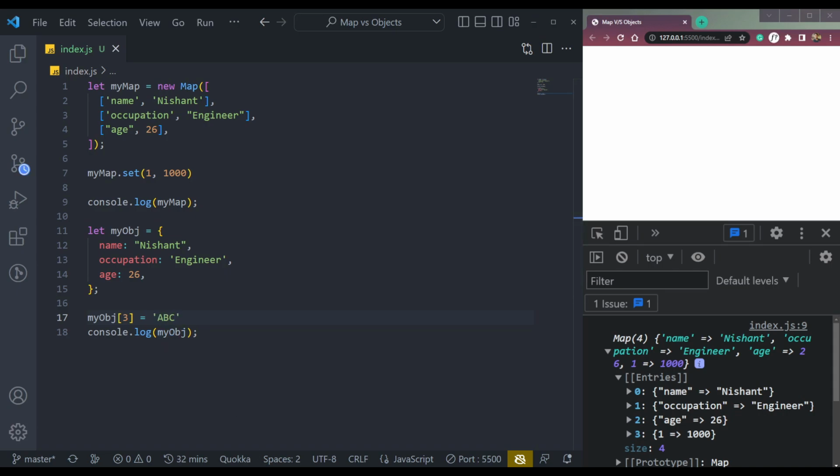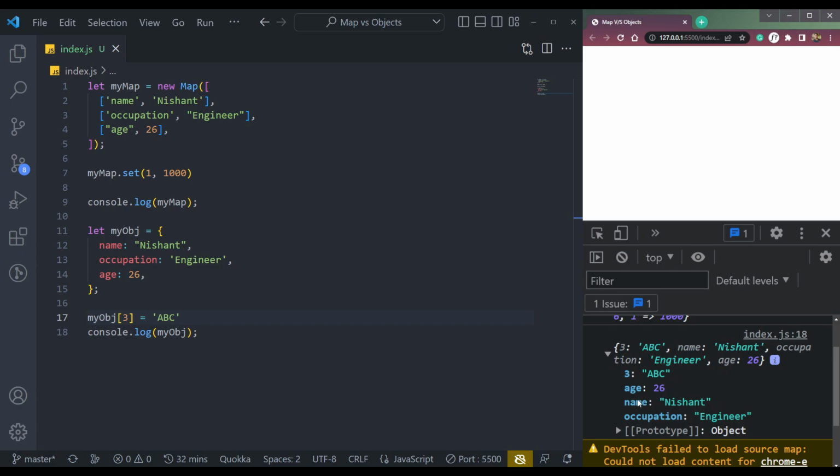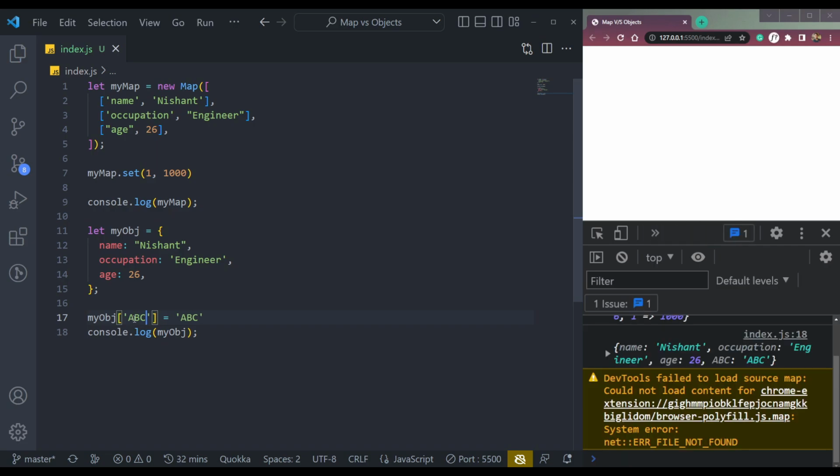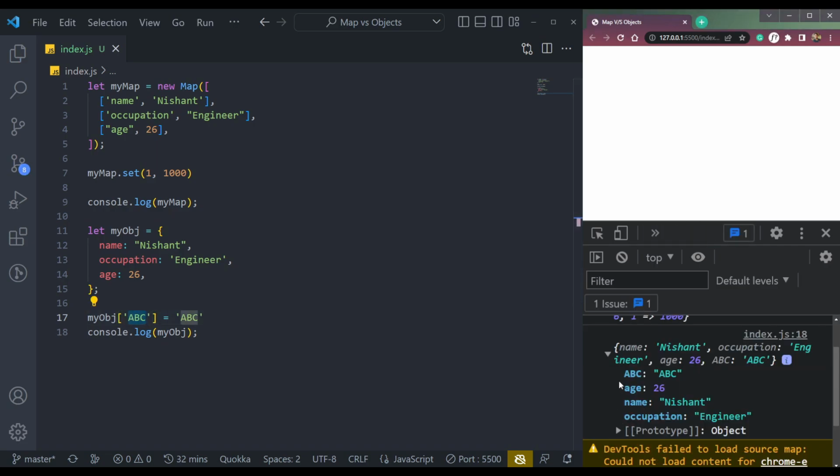Now let's check in this object what we're getting. We're getting 3 as ABC because this is the key name and this is the value. So let's add dot ABC here. Now key name will be ABC and the value will be ABC as well.